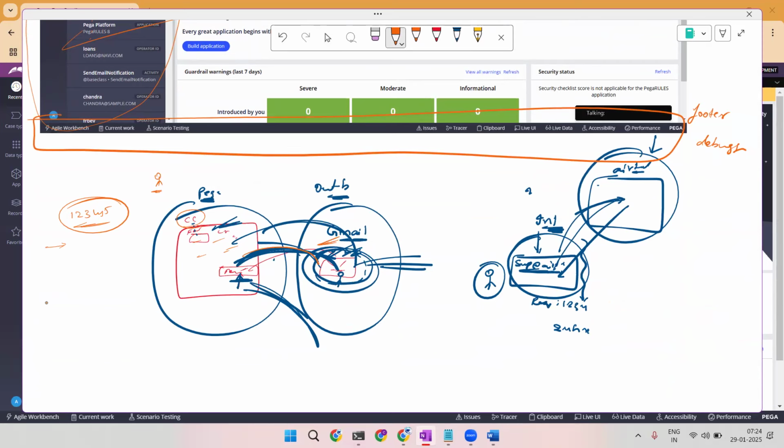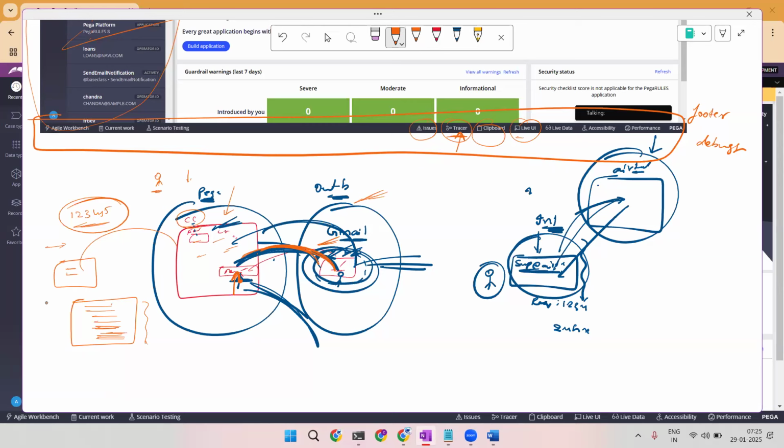So what will you be doing? For this, there will not be any KT given to you. You will be logging in with your operator ID and password. Then you are supposed to click on any of these options and check what is happening. Suppose I just put the tracer on, you can see one thing like tracer, right? After you log in, you have to put this tracer on. The tracer will try to trace each and every event happening as part of development. I'll click on this login button and check what is happening in the background: what type of Java code is being executed, what type of SQL queries, maybe email triggering to the third party application.